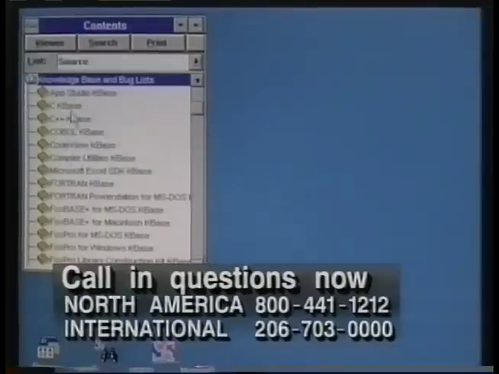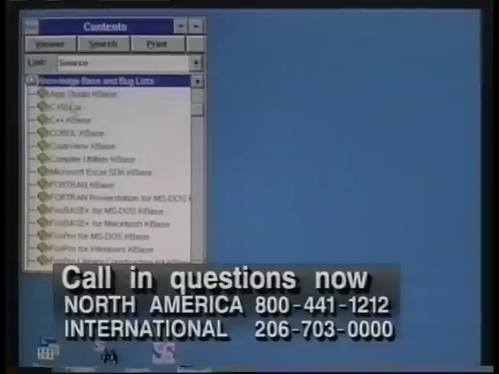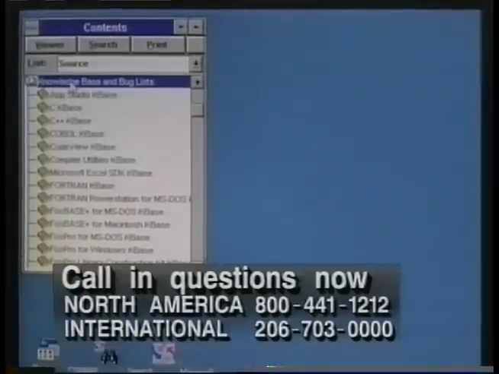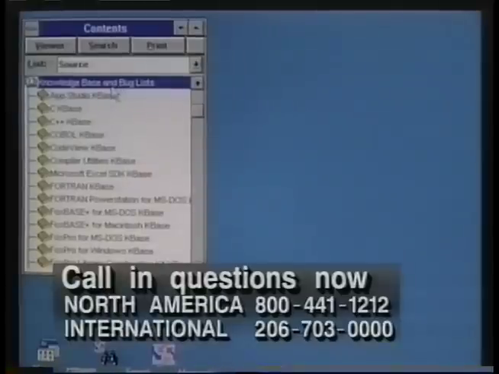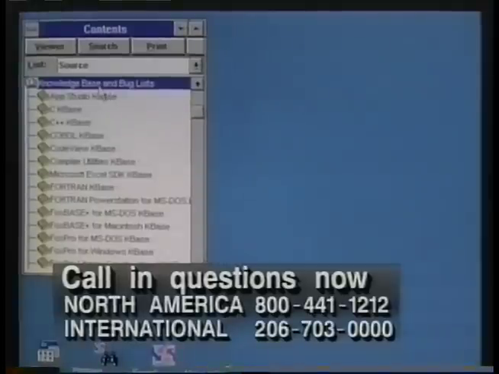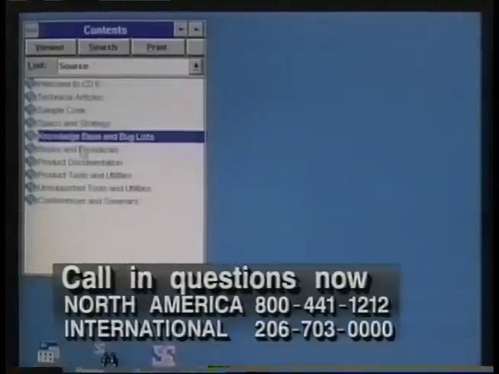I mentioned the fact that we could help reduce your level of support and your dependency on Microsoft for getting support information. On the MSDN disks, we include the knowledge base and all the bug lists that we use internally within Microsoft to respond to customers who call in for information. Again, these are available online to you, and you can browse and get answers to your questions.